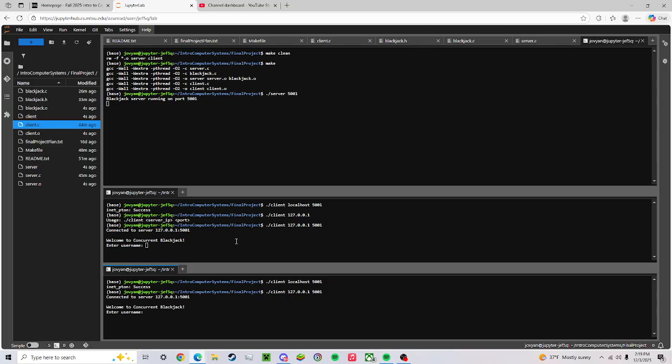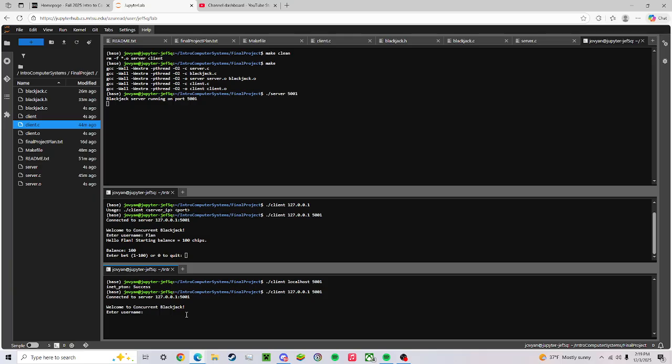Now we are fully connected with 2 separate players, and we are asked for a username. Okay. Welcome to Concur Blackjack. Enter username. Hello. Starting balance is 100 chips, which is just the standard that I put for all of them.